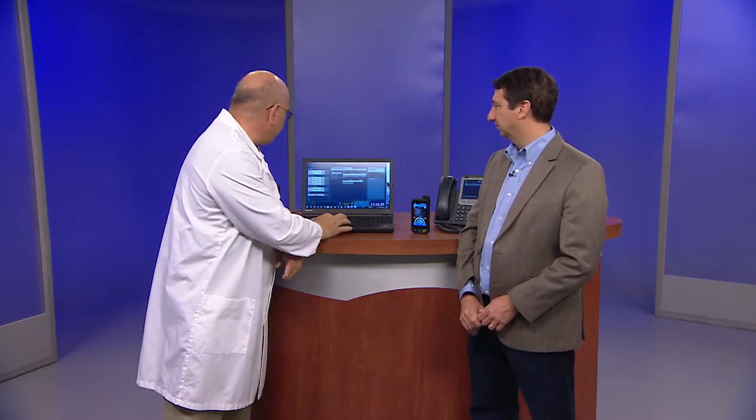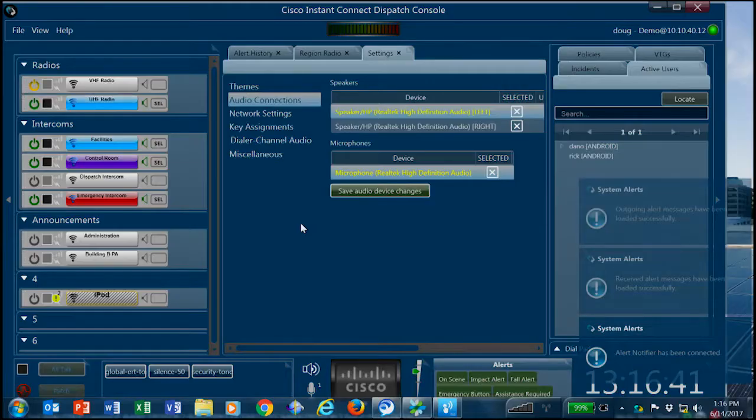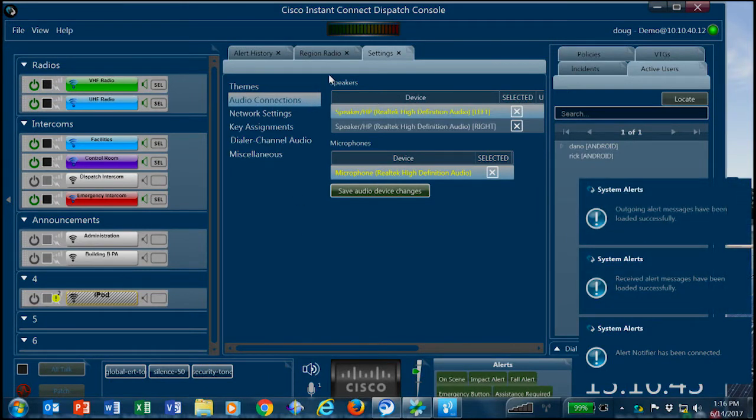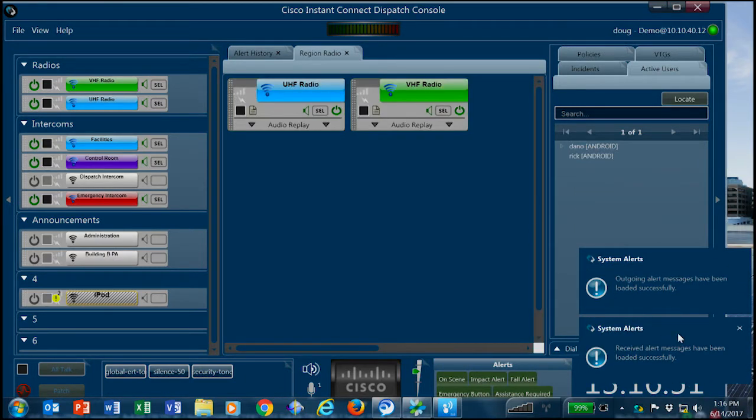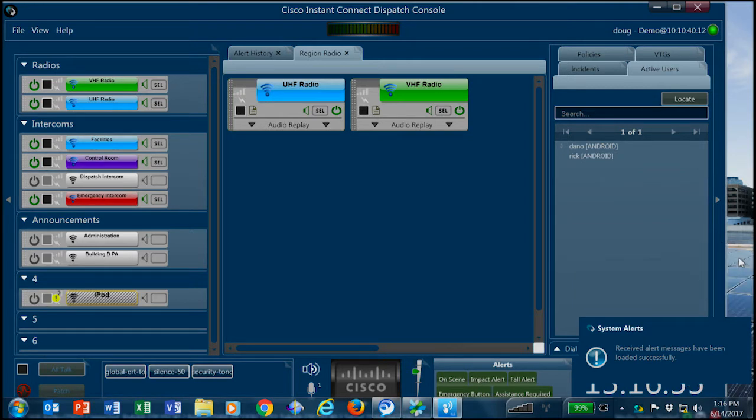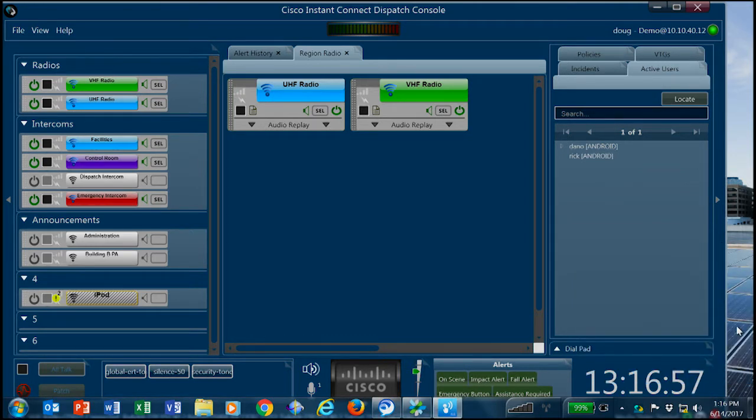It's going off and fetching the channels. It's authenticating us back with the server to make sure we're supposed to have these resources available to us. And then bada bing, here we go. And we see the channels populate. And I can turn the settings feature off here because we've got all of our settings set. We can see that there have been some alerts that have happened since the last time we started.